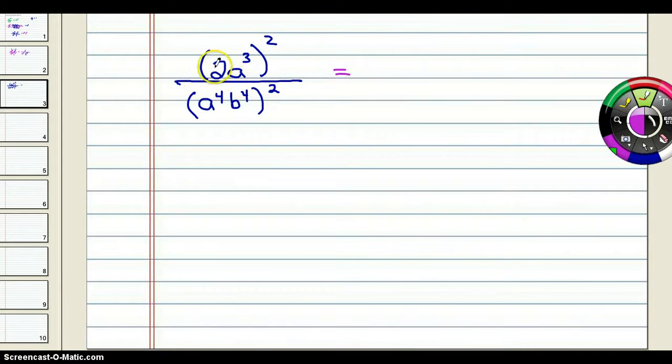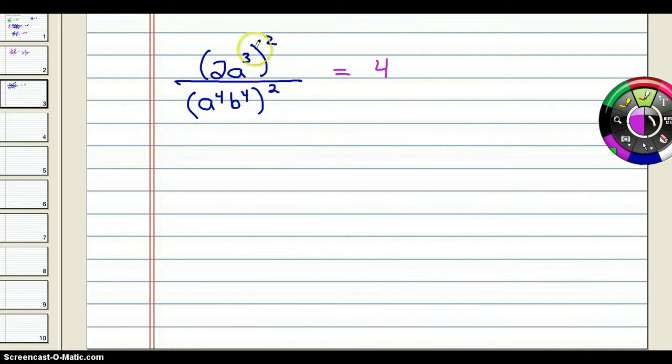If you look at this, it's 2a to the third squared. So this squared here goes to everything in the parentheses. I could think to myself mentally, well, that squared goes here, so 2 squared. And I also could think that squared goes to a to the third, so a to the third squared. Now we don't usually write it this way, number one, because it's messy, and number two, we can probably do that mentally. 2 to the second power is 4.